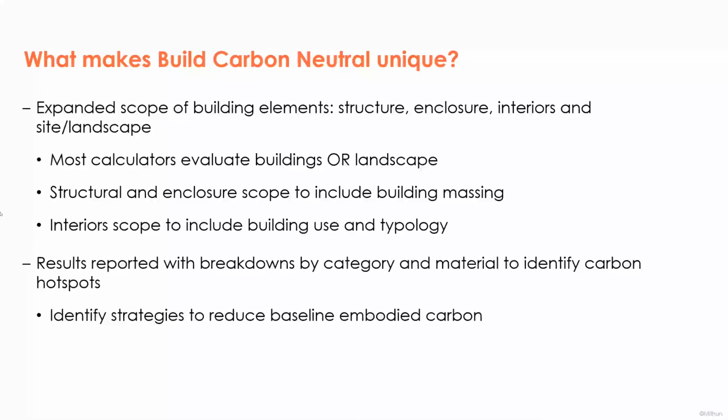And then we also want to make sure that when we are reporting these results, it's not just a one number. Right now, the Build Carbon Neutral calculator is reporting a single embodied carbon number, but again, in line with wanting this to be an educational tool, we want to be able to provide that breakdown by material or by category, building element, to really help people identify carbon hotspots in their building and where to most effectively mitigate embodied carbon moving forward.